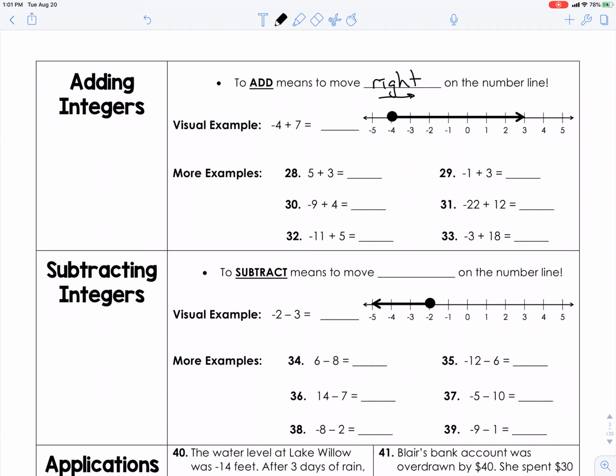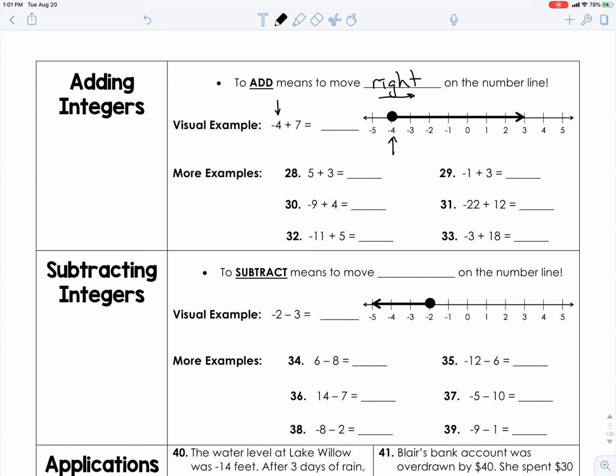So let's fill out this first one, the visual example, -4 plus 7. I'm going to make some notes on this number line. You might want to make them really lightly with your pencil for now. You can fill them in later, but we're going to use that number line as a tool to finish this problem. They've already filled in the line and the dot, but I'm going to show you where that came from. They start with -4, so that's where they started, here. That's why they put that big circle there.